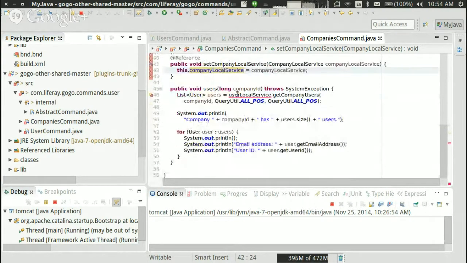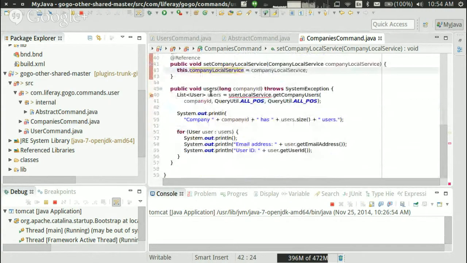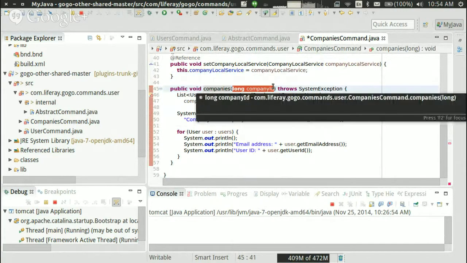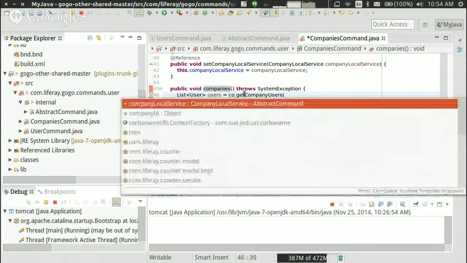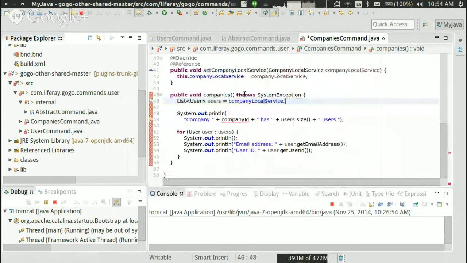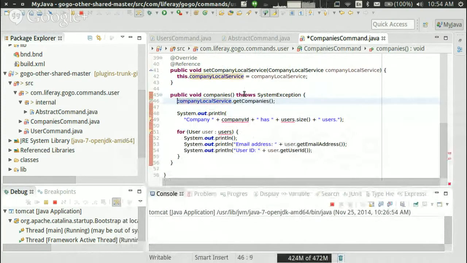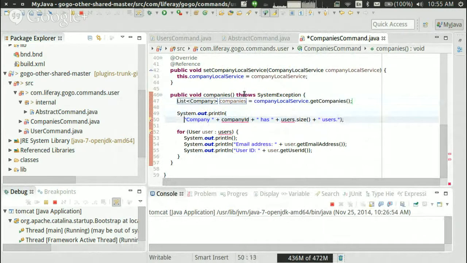Now, we had some other code here, which, because we copied this other class, we want to change this method, this function, to be a list of companies. And I don't want to have to pass in any information because I don't know any of the information. I just want a list of all the companies in the system. So I'm removing the inputs, and I'm going to change this reference to company local service. I'm going to remove all of this, and I'm going to do get companies. Companies is going to return me a list of companies.